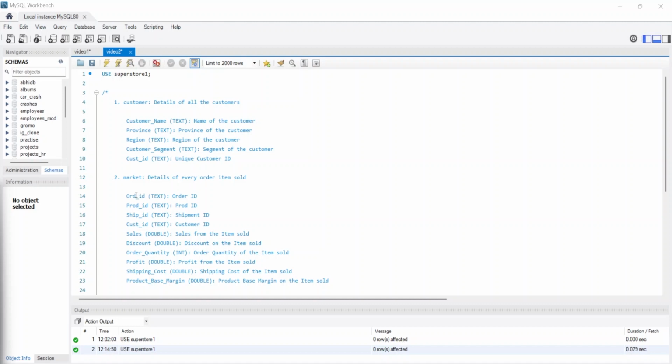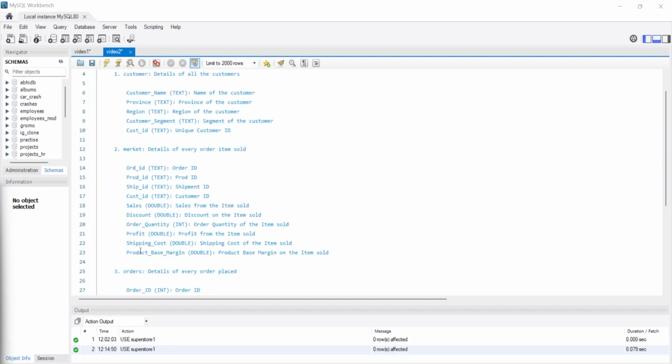Then we have market, which consists of details of every order item sold. It consists of order id, product id, ship id, customer id, discount, sales, order quantity, profit, shipping cost, and the product base margin on the item sold.